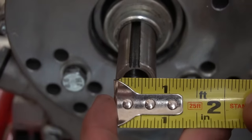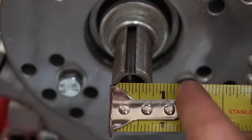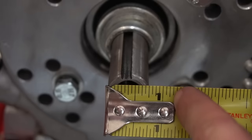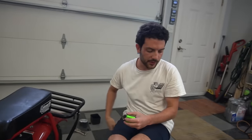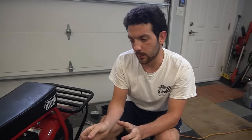Let's show people how to measure the output shaft, because we get a lot of questions on Facebook and Instagram about stuff like that. So all you do is take your clutch off your engine, put a tape measure to the end of the output shaft, as you can clearly see. It's 3/4 inch. The newer ones are 5/8 inch, and that's what comes in the CT200 performance kit. But we have a separate torque converter with a 3/4 inch pulley to install here.